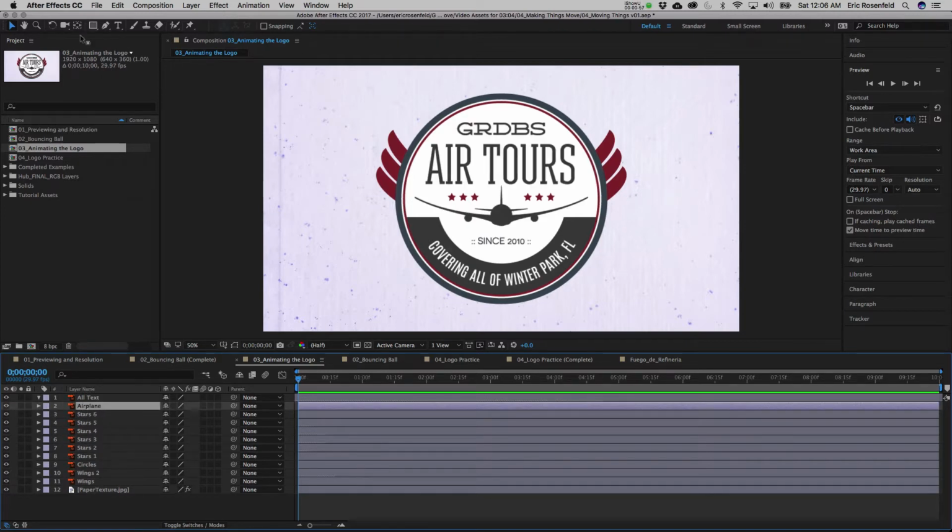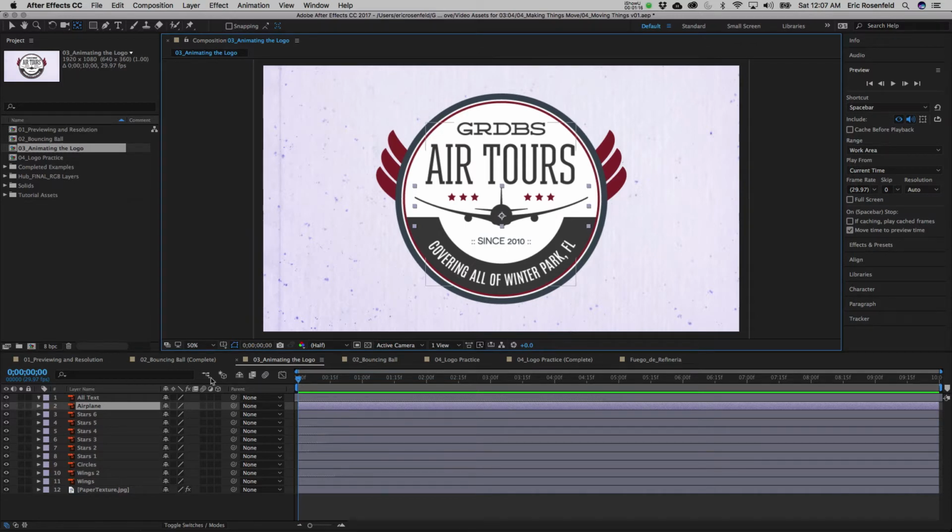While I've got the airplane, let's go check its anchor point, and the anchor point's not showing up. So this is our first what-the-heck's-going-on moment. It turns out when I set up my file, I accidentally clicked the toggle mask and shape path visibility button, which most of the time you're going to want on. You want that to be blue right here. I must have hit that by accident. So if that ever happens to you, just make sure you click that tiny little button there. And now you can see my anchor point is right there in the dead center. That's going to be no problem.